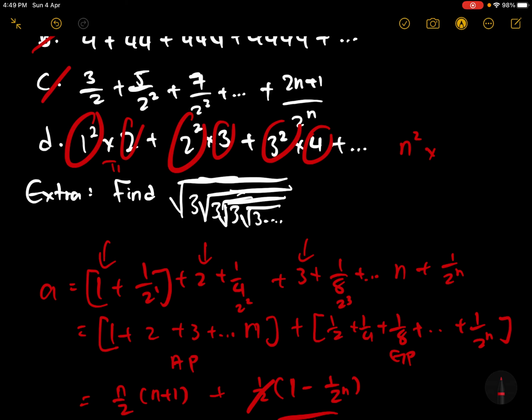So you don't have to use a plus (n minus 1)d to find it, even though there's nothing wrong in doing it. It's just slower, and maths paper is very short on time. So what I will do instead is immediately know that this is n plus 1. Like this. And the reason is because this is the first term, 1, 2, 3, and so on. And then it starts with 2, 2, 3, 4. So if 1, 2, 3 until n, then 2, 3, 4 until n plus 1, because it's an extra 1 there. So Tn equals n square, n plus 1.